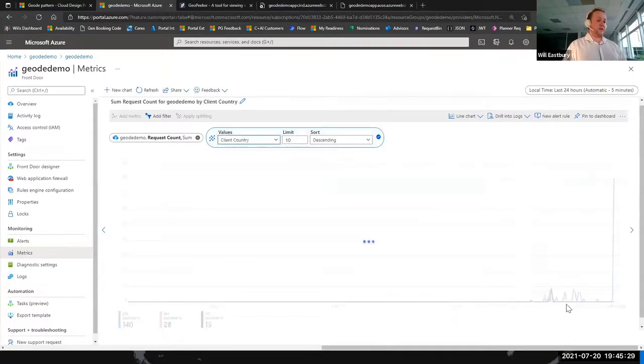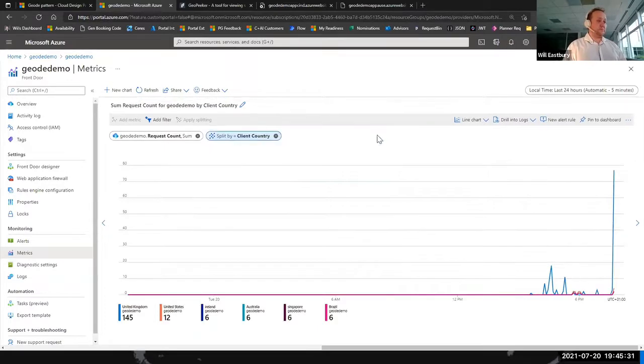And we can say, okay, let's see where they all are. Okay, right now we've got some people in Ireland, some people in Australia, and you can see these actual connections. These are the tests that I'm running. So this was my Geopeeker instance: the test from the UK, the test from the US, the test from Ireland, the test from Australia, Singapore, and Brazil. And I can see that actual load coming in there and be able to break it down.